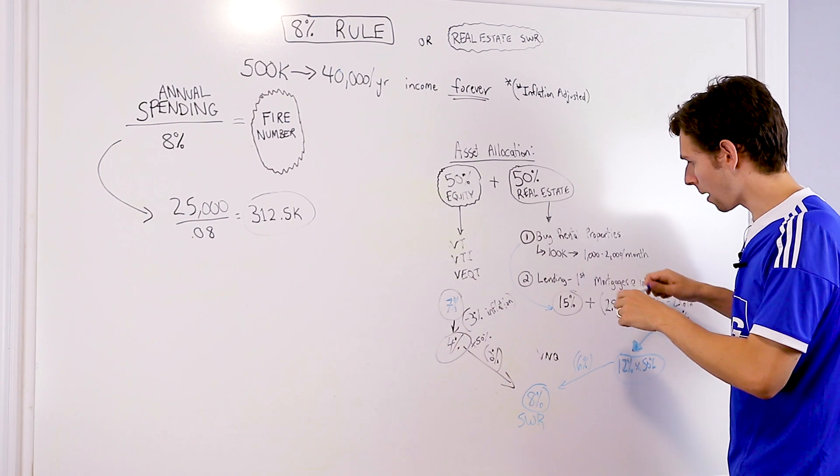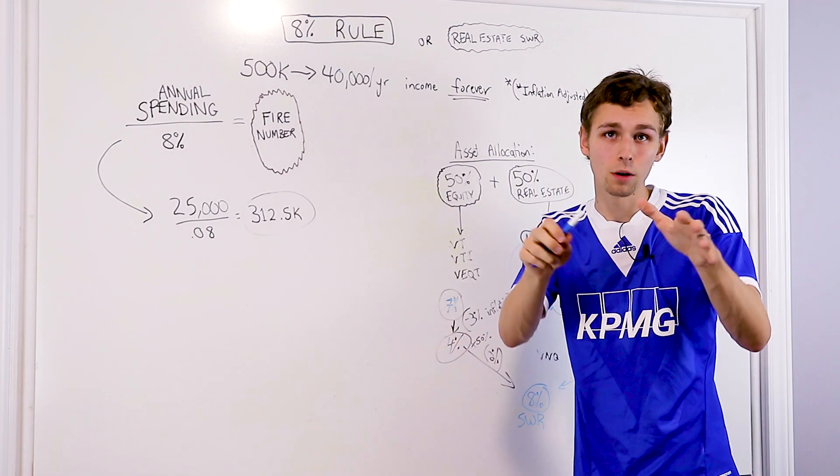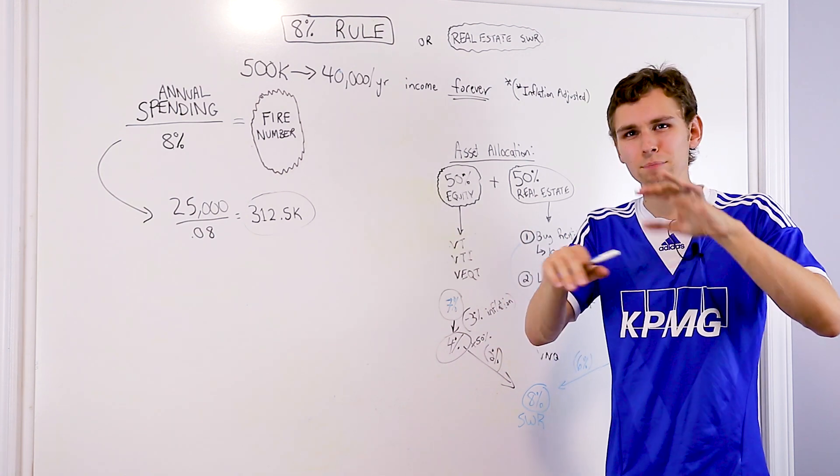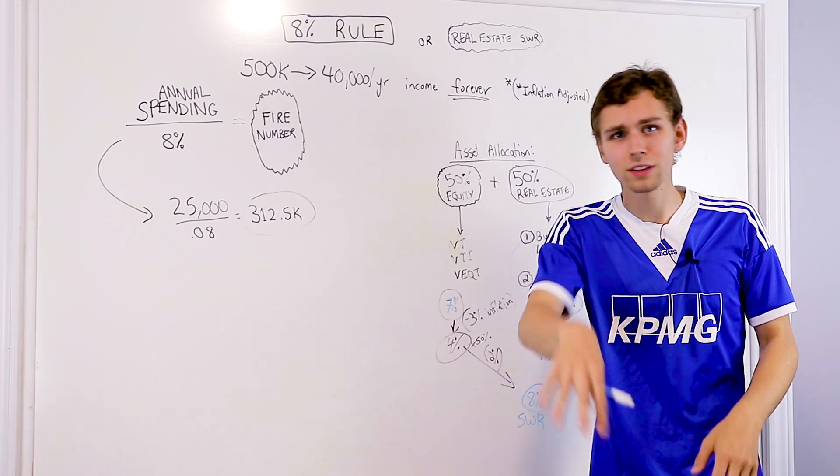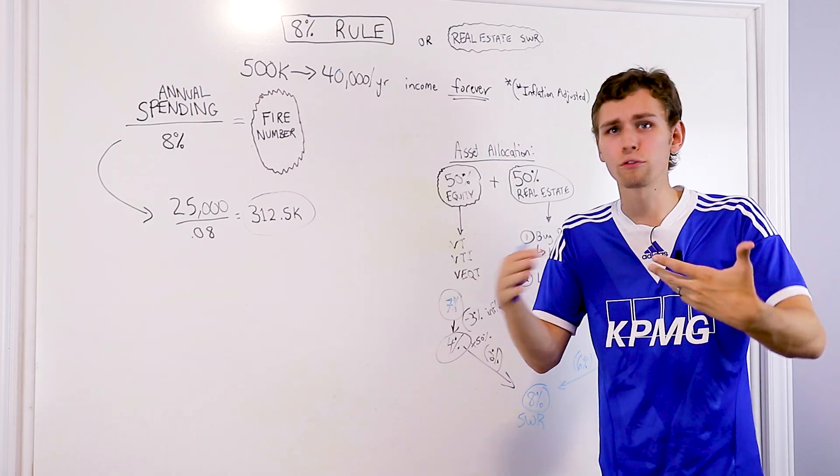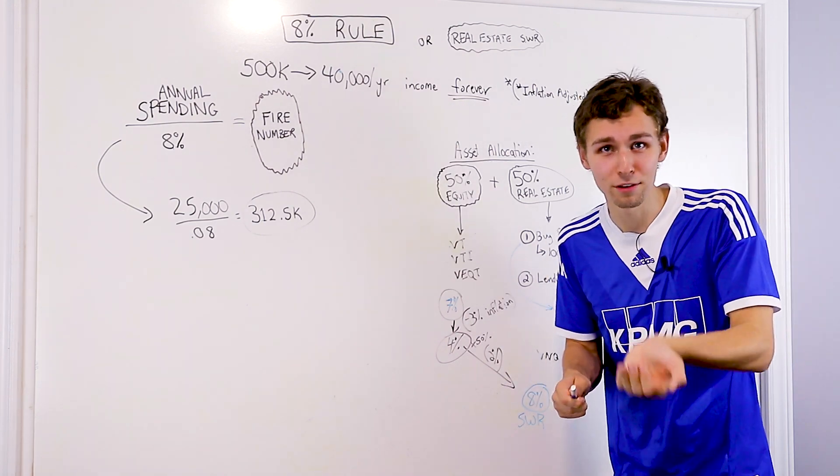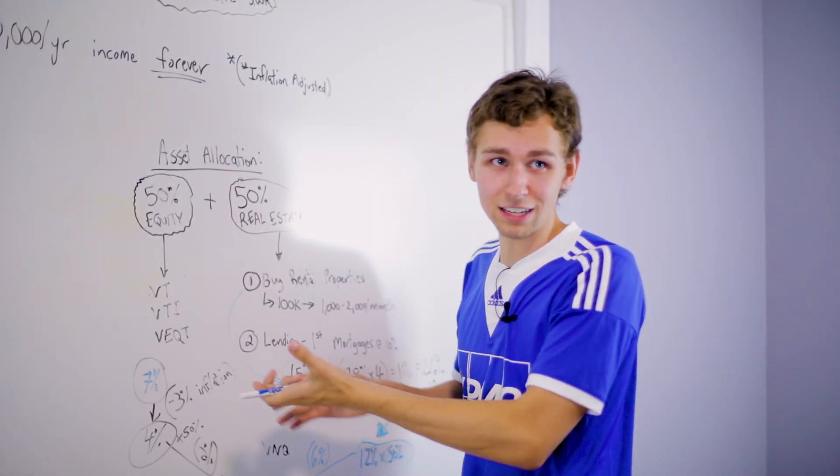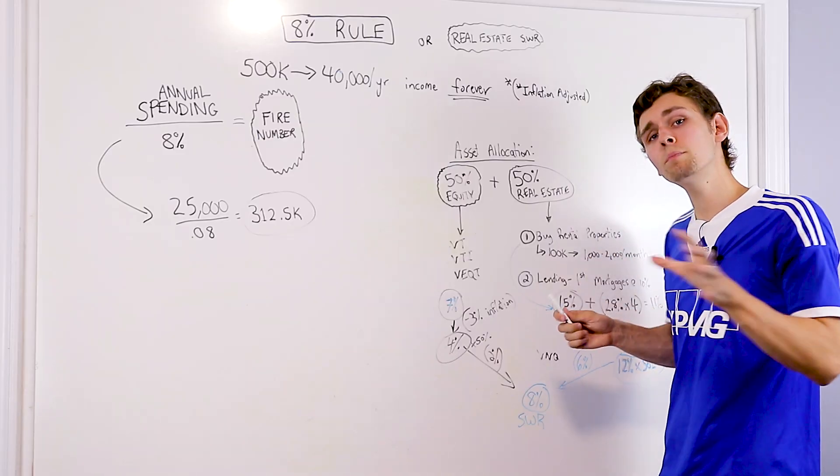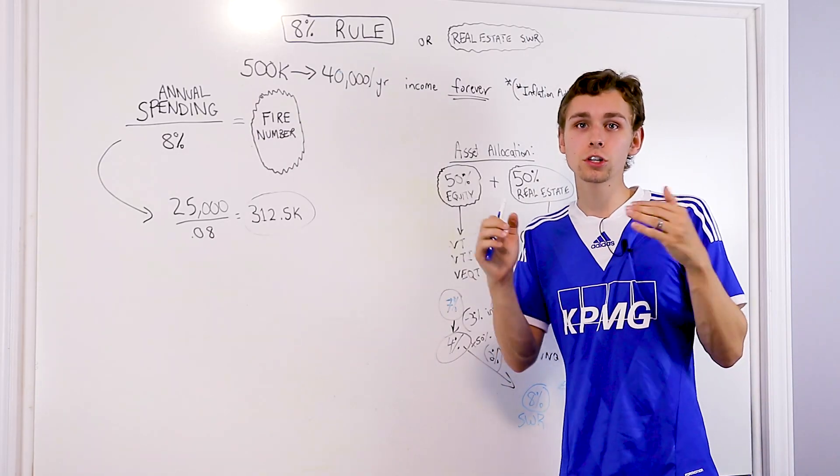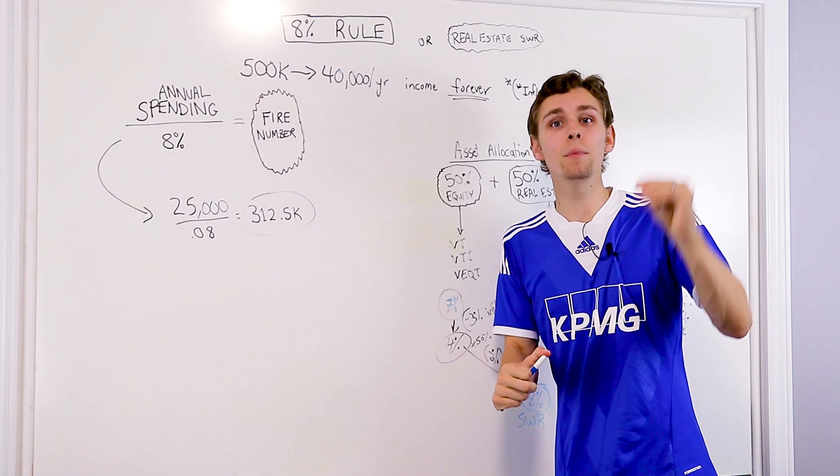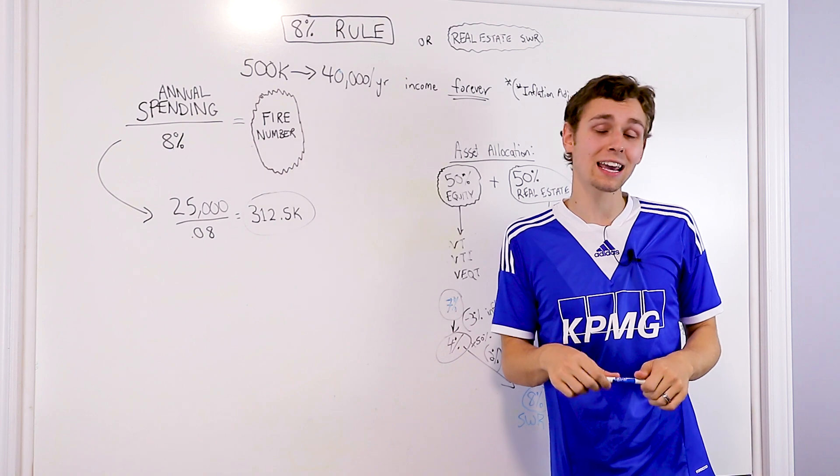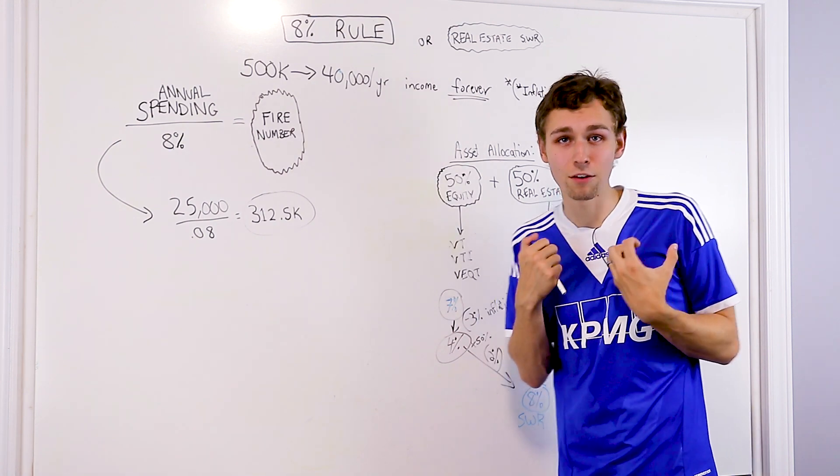When you're looking at a regular rental property, if I buy a $500,000 property, you can imagine, I have to put 20% down. That's $100,000 down payment. As a random example, I bought properties in London that are $150,000, $200,000 properties, where the down payment is like 30 or 40 grand. I've even bought a property where the down payment was 20 grand before. But I'm just using a standard example just to prove the math. So $100,000 down payment, you've invested $100,000 of your capital should produce one to $2,000 a month of profit just from rental income on a standard duplex or triplex in my market in a lot of markets across Canada. That is very, very attractive in my opinion.